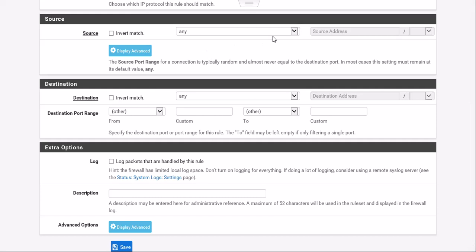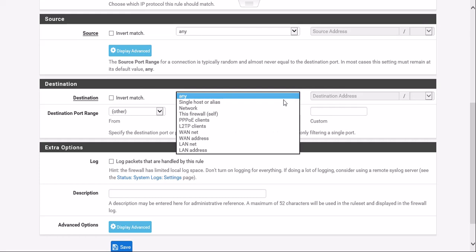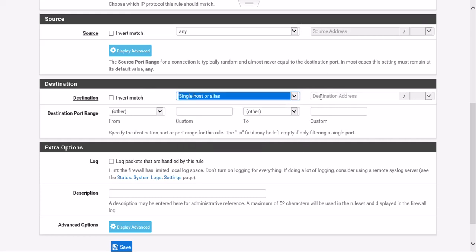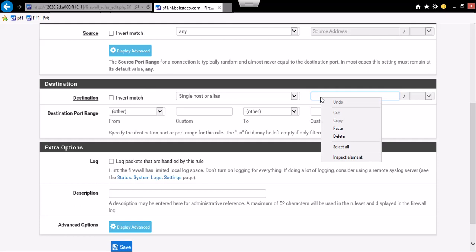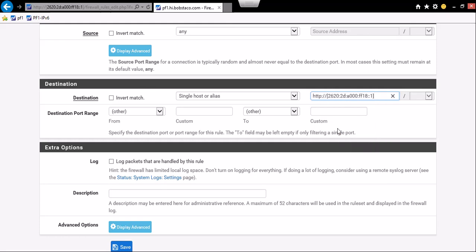Okay, the source: from where on the internet? If we wanted to be selective we could say only this network or that one, but for DNS it makes sense that we would open this up to anyone requesting. And now here's the destination. For the destination, we're going to go to a single host or alias, and I'm going to put in the IPv6 address here. See if I can paste it in. Oh, I did. Let me take the brackets out of that. That's not a very good paste, but it'll get us close.